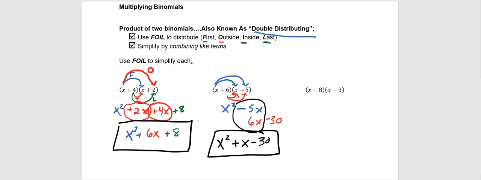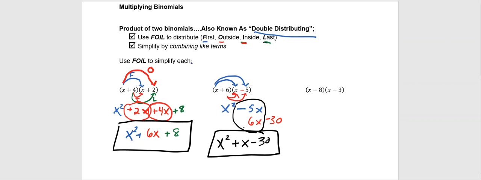Now you notice when I do all of this distributing in the proper order, I have my first term of what I'm going to call a trinomial, tri meaning 3 pieces. The first term of my trinomial is going to be x squared. The middle term of my trinomial is going to be something x. And the final term of my trinomial is going to be a constant, something without a variable. So we want to make sure we put things in the right order as well.